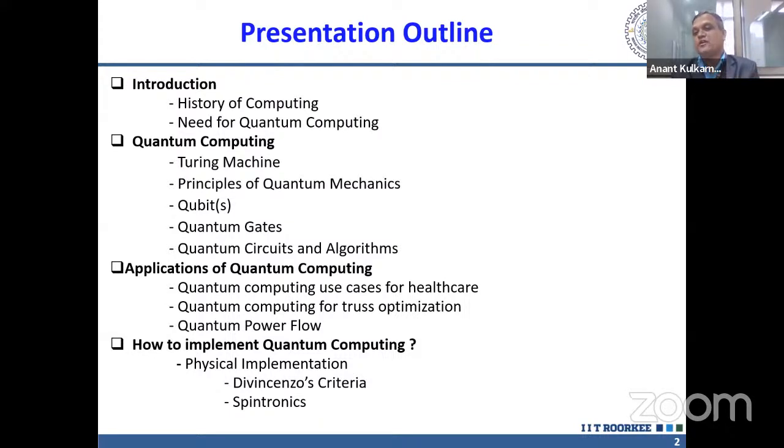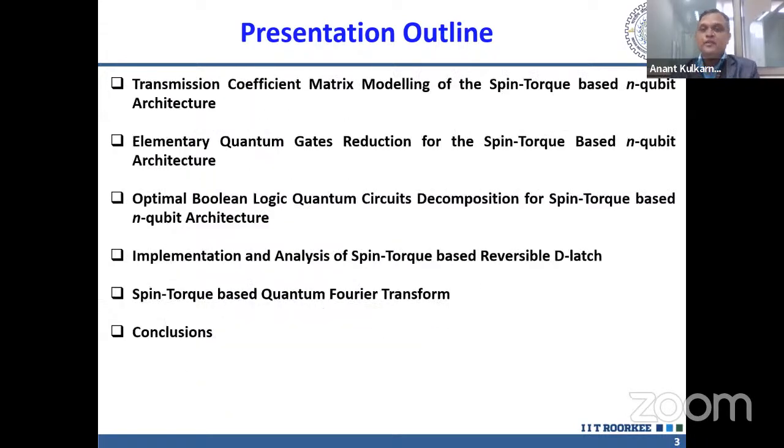How spin electronics, or the spin of the electron, can be utilized for the realization of quantum computing. Then I will talk about the work we had done during my research at IIT Roorkee, that is, how we achieved different tasks. The task was transmission coefficient modeling of a spin-torque-based qubit architecture.